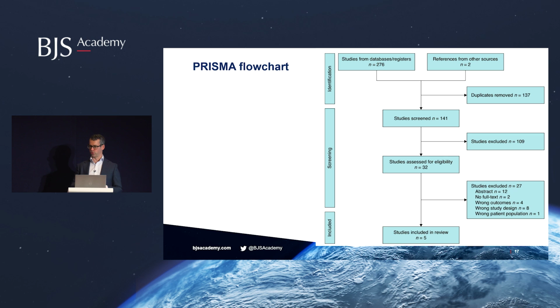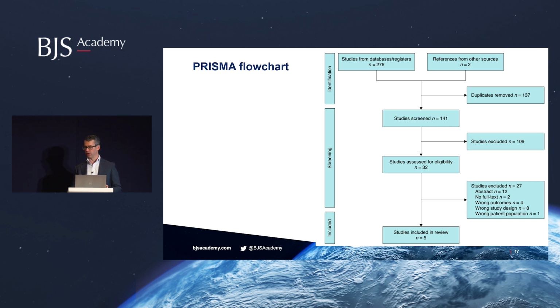I suppose the only note of caution there is, why isn't it in your search criteria? Why hasn't it actually come up with your search results? And you need to go back and maybe have an iterative approach to your search and say that actually you're going to change your search. So make sure all of those numbers add up, and they've got down to 5. So a very manageable number of studies that they can look at in full.